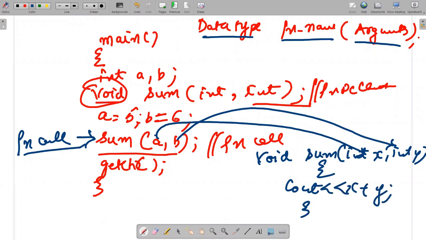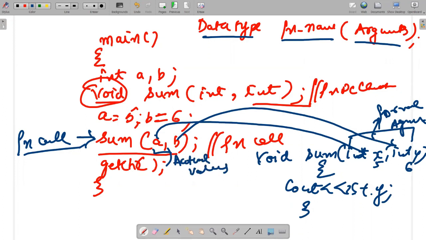So a goes to x, x gets 5, b goes to y, y gets 6, and x plus y is 11, so it displays 11. This is one way of writing it using a function. These are known as formal arguments, and these are known as actual values.